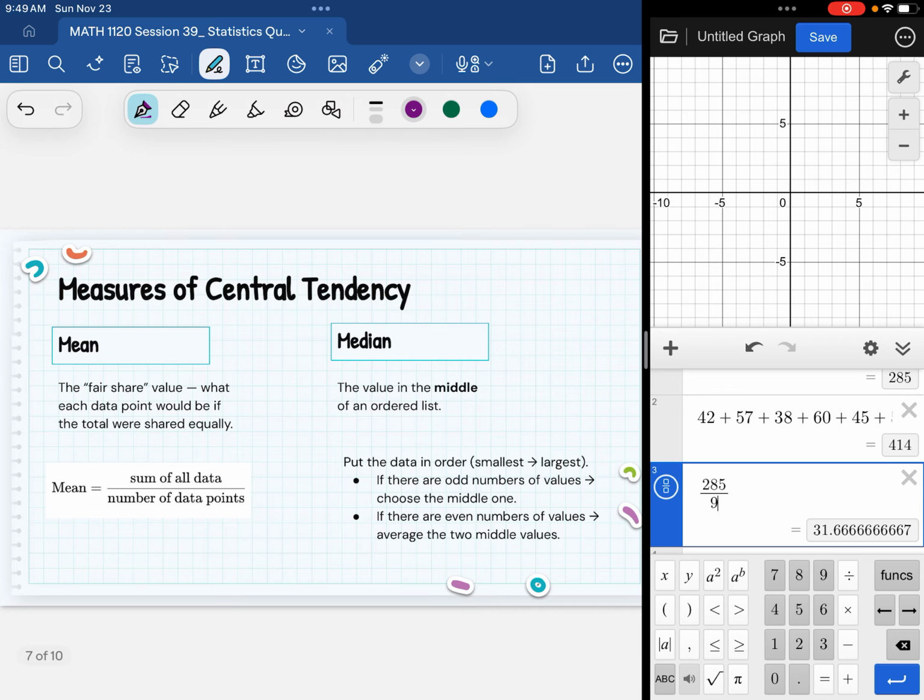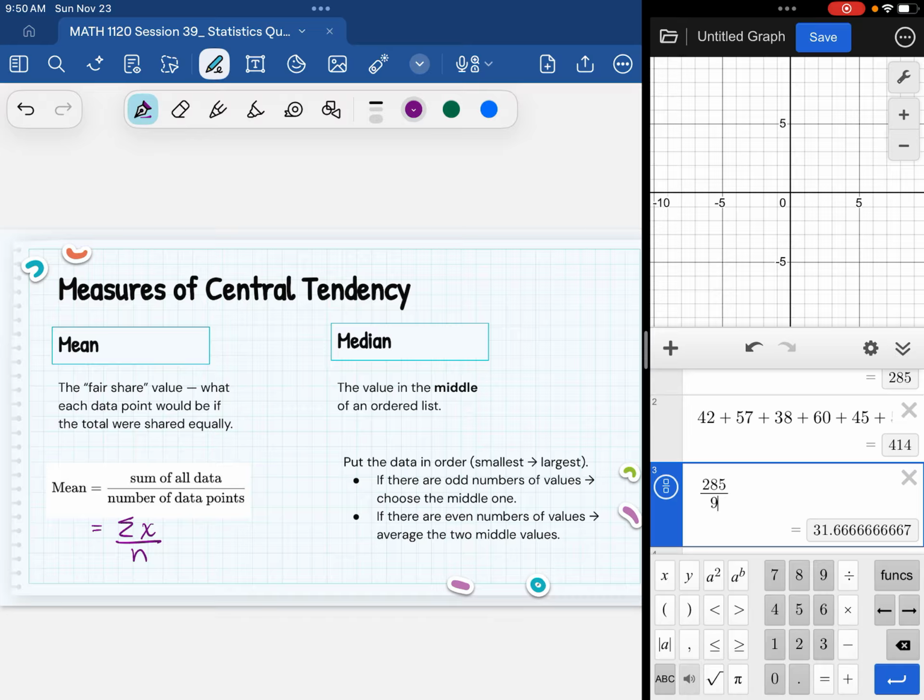So moving on, just looking at some of your definitions and calculations, just as an overview. We want to think of the mean as being the fair share value. If we were to equally distribute all of the data points out, that would be the balance point, so to speak. So we take the sum of all the data and divide by the number of points in the data set. Or if you're looking at it as a formula, you'd see the sum of all the x values divided by the total sample size.